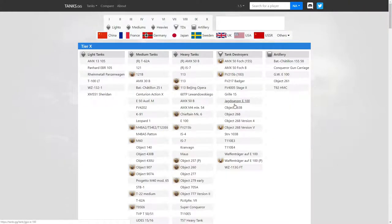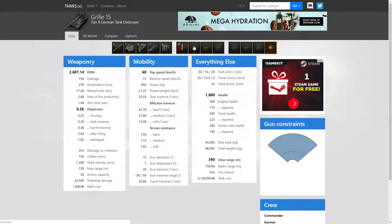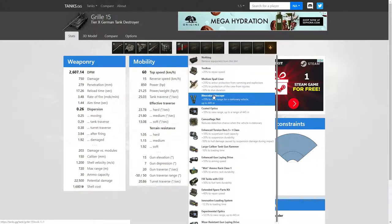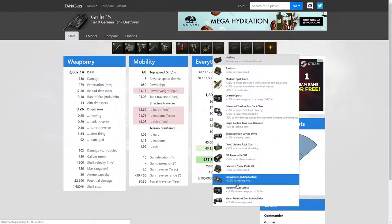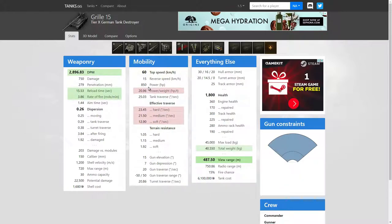And now the next TD is going to be the Grille. This is the second best sniper over this. Like, the STRV's obviously going to be your better sniper. So because of this, you're going to want to mount, because it's light armored, Binox, camo net, and then finally give yourself a large caliber gun rammer.